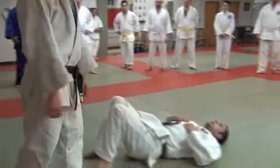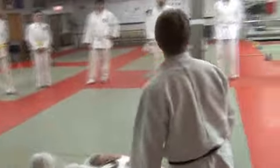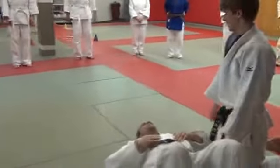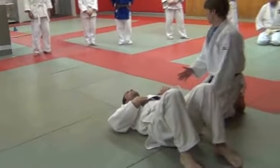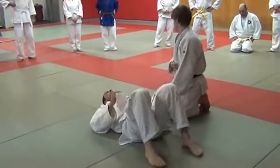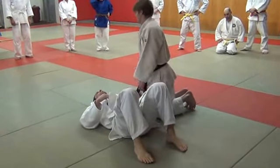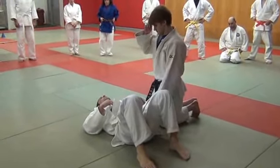So, Yoko Shiho Gatame, we're just going to talk about it for a little bit. There's a formal way of doing it, the way we test it. And then there's variations of it, which are everywhere. For me personally, I like the variations. I just feel more comfortable with them. But we'll practice the formal way first.